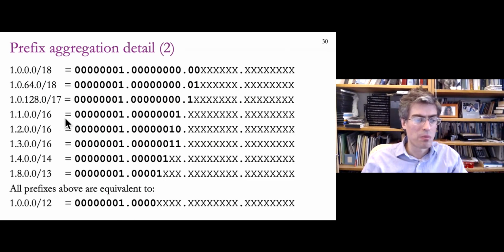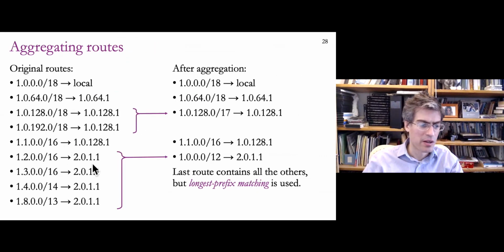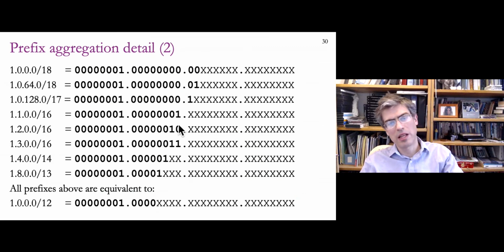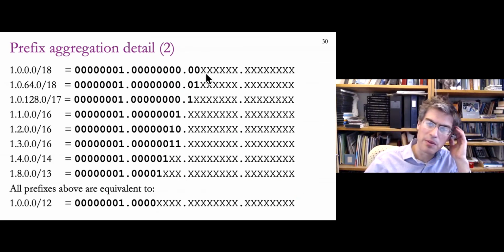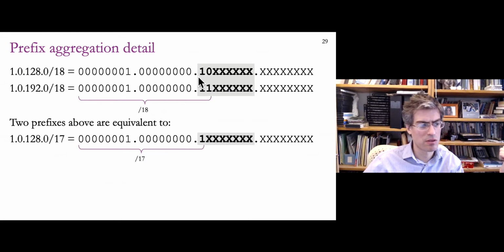The second aggregation that I showed was more complicated. It involved lots of different prefixes. And I guess these four prefixes all map to one IP address. There's one router being used for these four. And if you can write out a lot of IP addresses and do the same thing. So I don't know, this doesn't actually particularly match the previous slide because different routers were used, I think, for those.